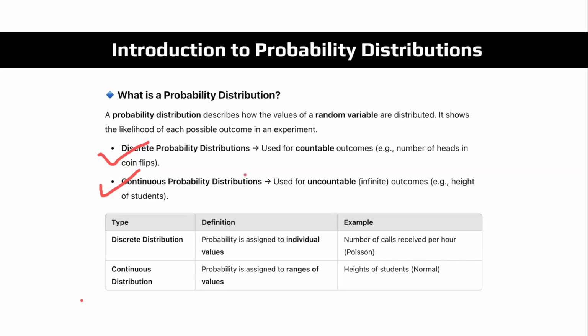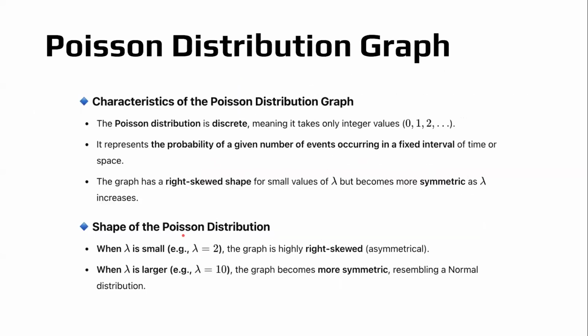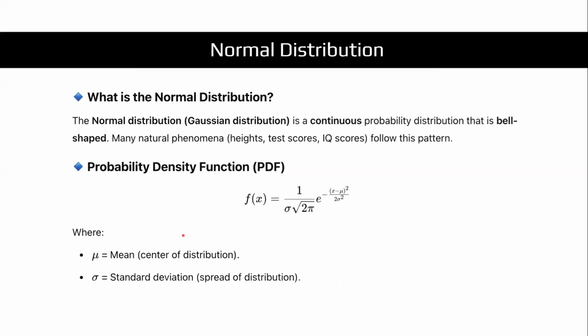Now let's move to the next slide. But before discussing binomial distribution and the Poisson distribution, I would like to discuss the normal distribution first. This is one of the most important and widely used distributions. You'll be hearing a lot about normal distribution in a machine learning class, in all the algorithms. There are a lot of assumptions around it. So that's why I want to give more time to this particular distribution first.